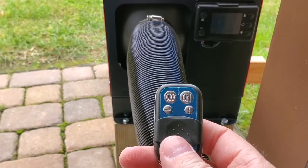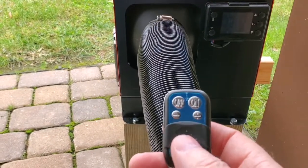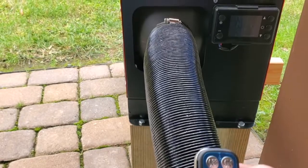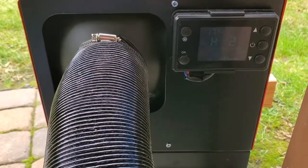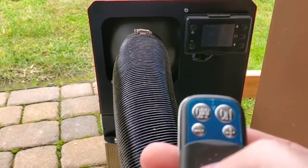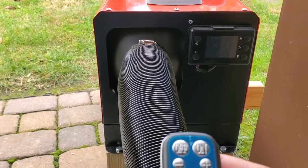One of the other neat features about this heater, the ones with the LCD control, is some of them have this little remote control so you can turn the unit on and off or change the speed. You notice that I turned it down to 1, now I'll go up to 2, now I'll go up to 3, all by the push of a remote. So that's kind of neat, you can do some of that.